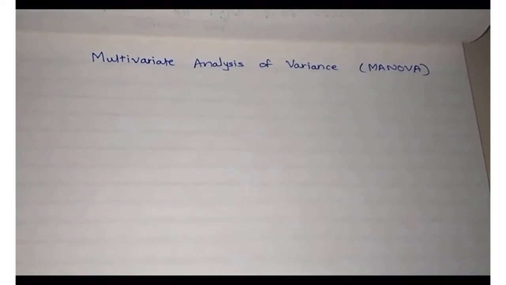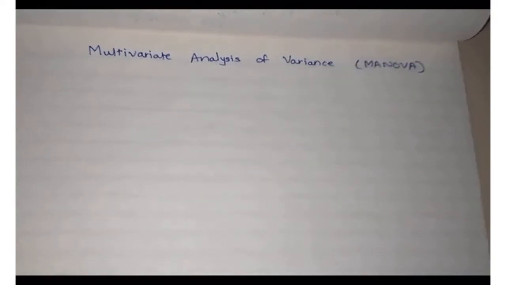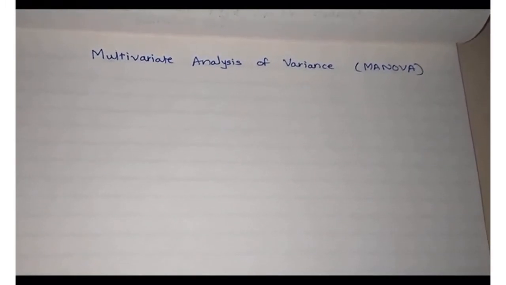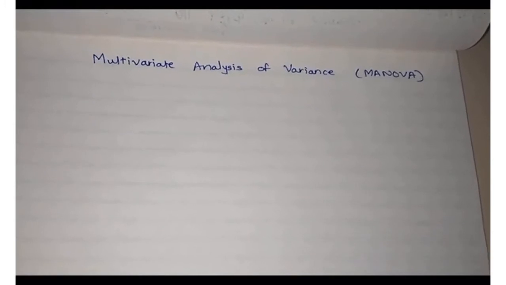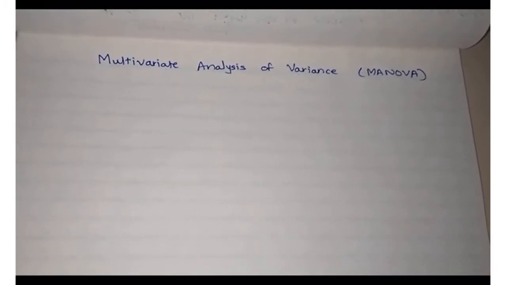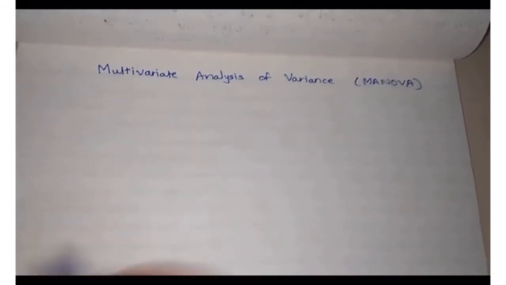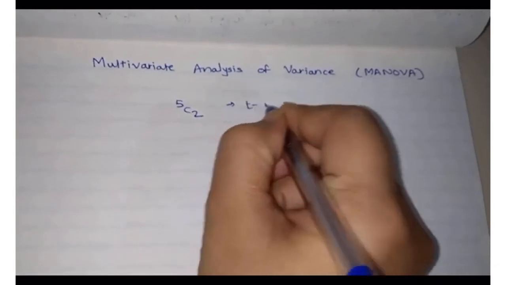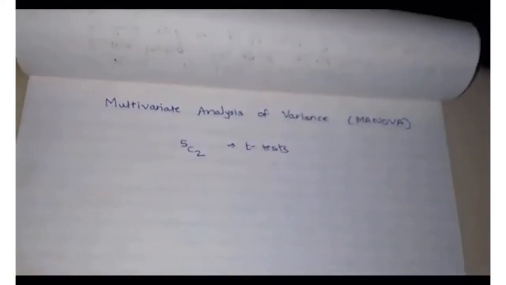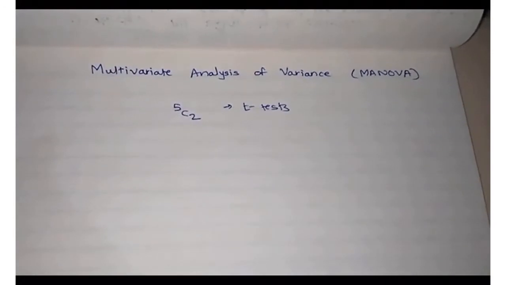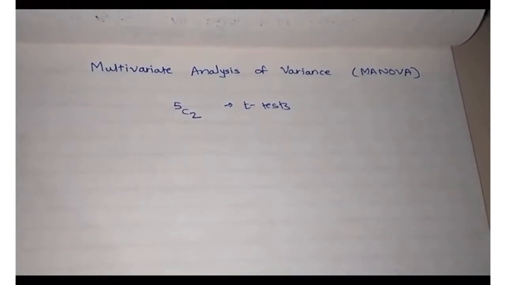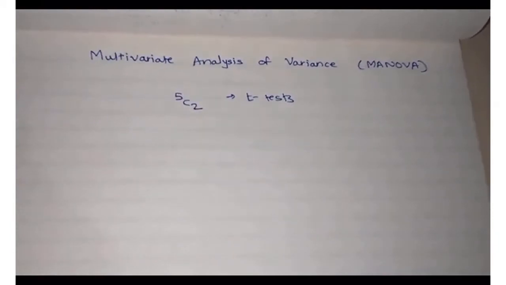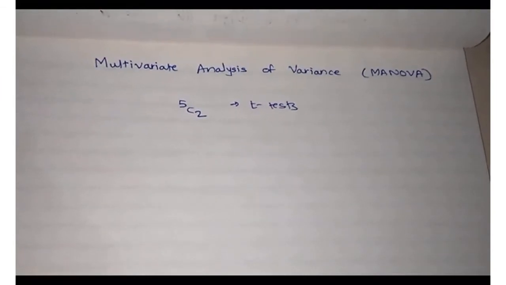Now actually there is one possibility. Suppose I have, say, 5 populations and I want to compare means of those 5 populations. One possibility is I could conduct a t-test for every pair out of these 5 populations. So in that case I would have 5 choose 2 pairs. So I can conduct 5 choose 2 t-tests, and if some of them get rejected, then I'll come to know that yes, not all of them have the same mean. But generally we don't do that. We go for ANOVA. What is the reason behind this?